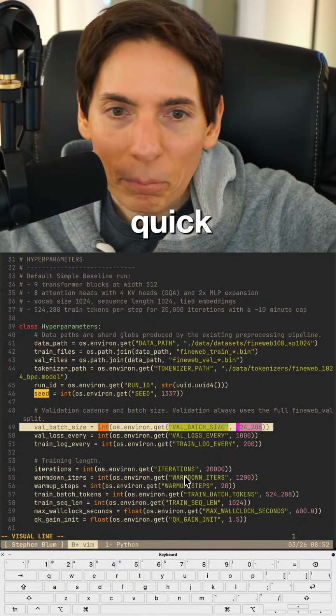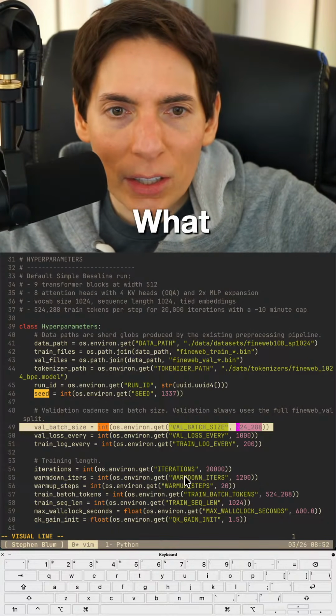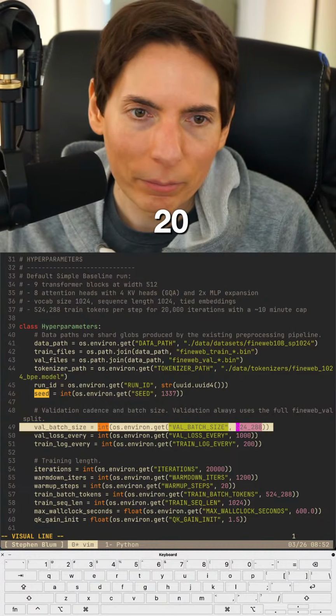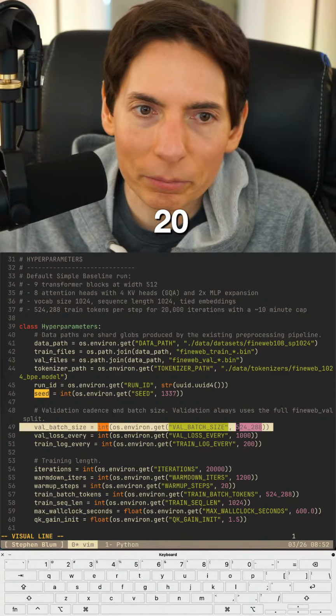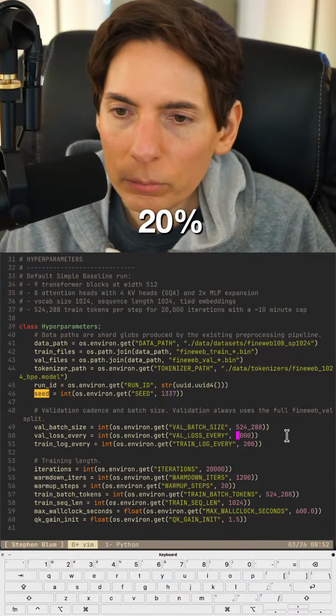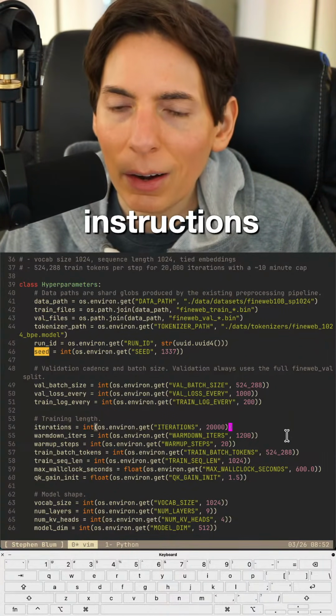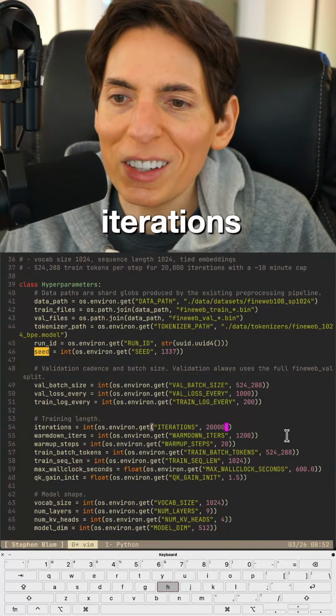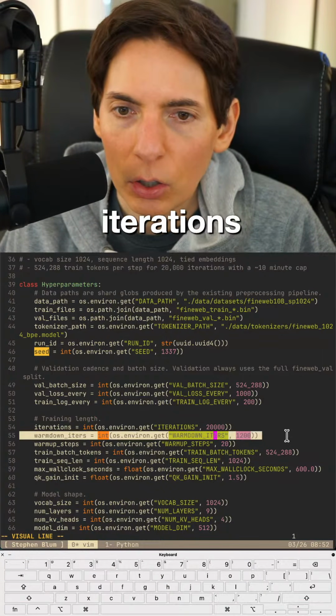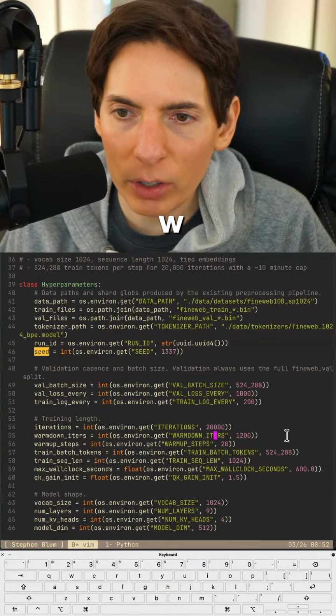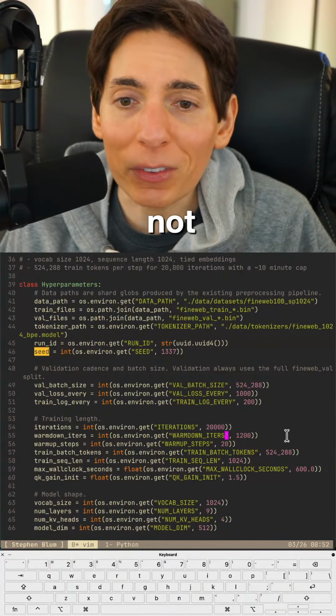What percentage is the validation? 20%. We know that because we read the instructions. All right, iterations. 20,000 iterations. Warm down iterations. I'm not familiar with this strategy.